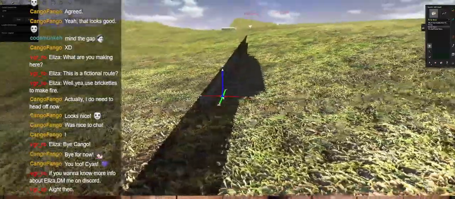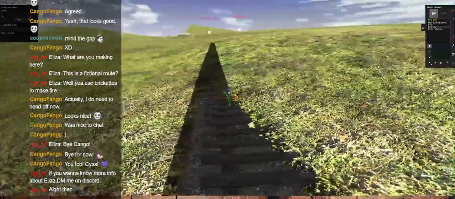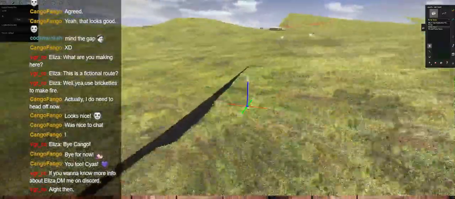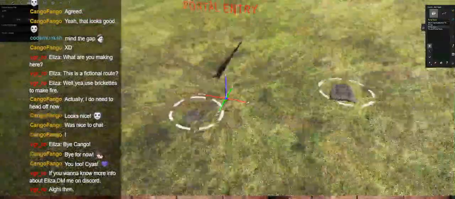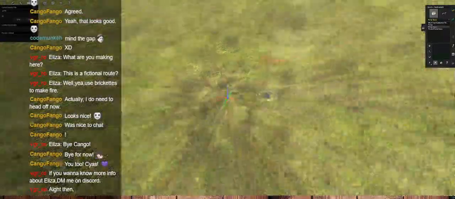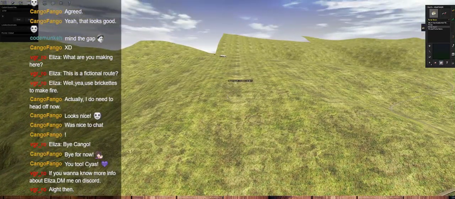No idea what the difference is other than one not having rails. This doesn't make any sense. I'll stick to the regular one. I mean, it doesn't really matter. It's underground. It's where trains go to vanish.